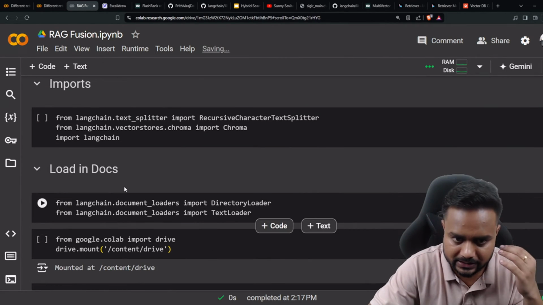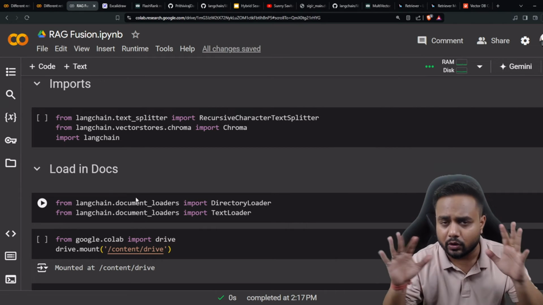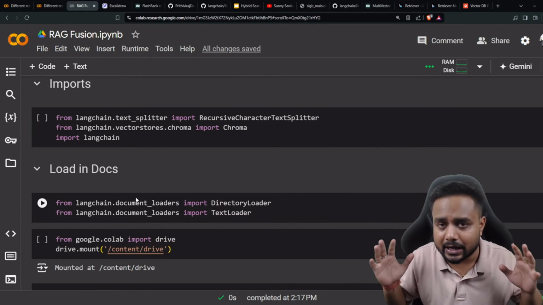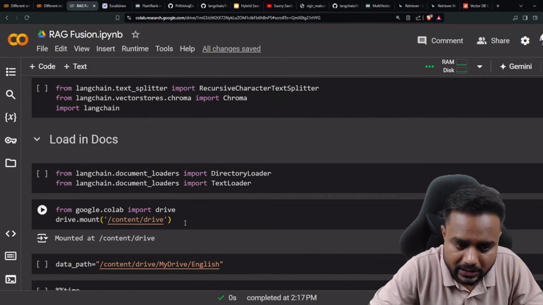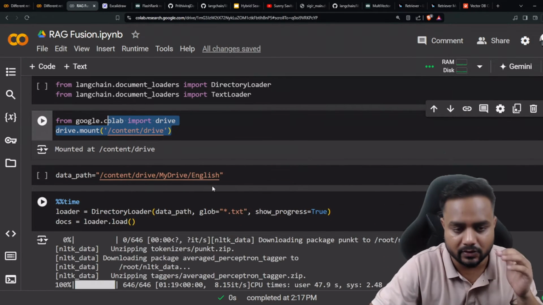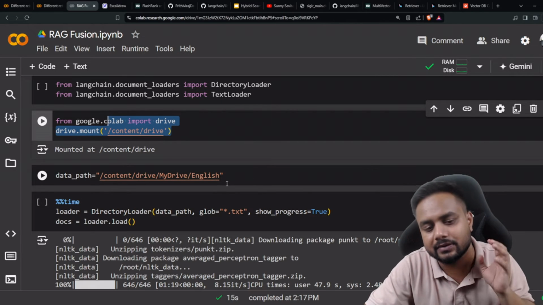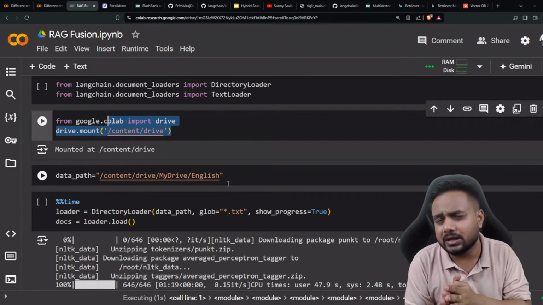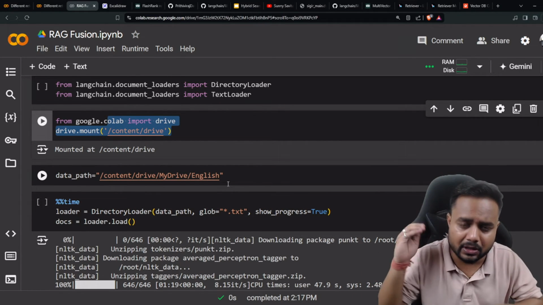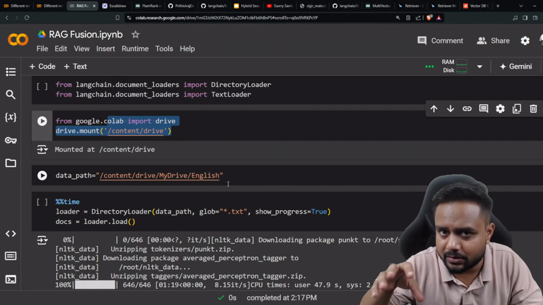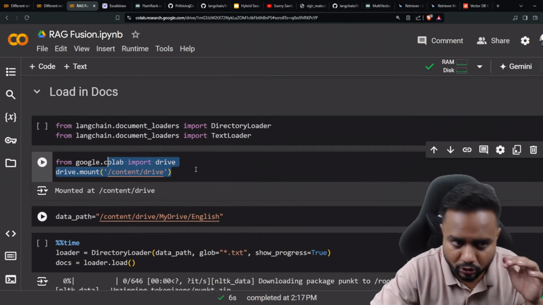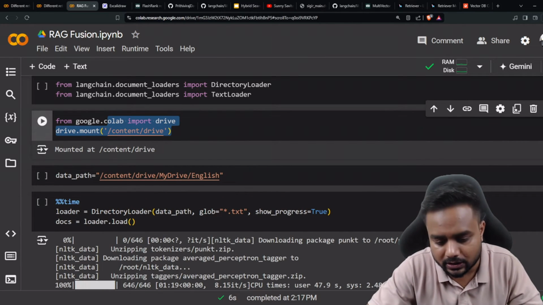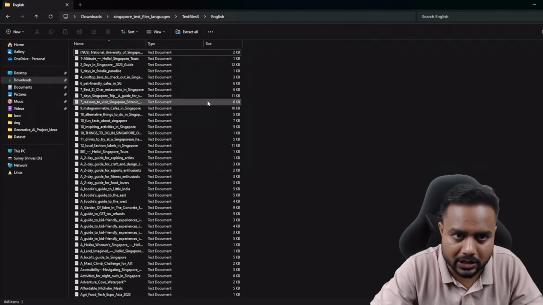Now in the second phase, what is required if we want to create a RAG? For creating a RAG, guys, we require data. And here, guys, I am loading the data from my drive. I kept the data in my drive, and from there itself I am going to load it. Inside the data I have multiple text files. So first of all, let me introduce you to the data, and then I am going to load it over here. I kept the data in my local as well.